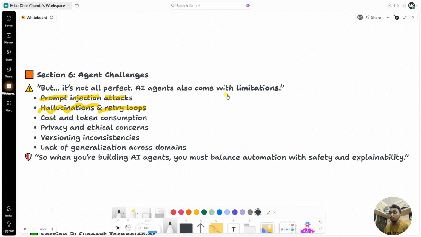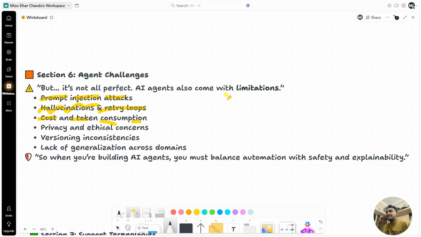The cost and token consumptions. Because you know that the AI model is not free to use. I mean, some of them are free to use, but there is also some kind of cost and token consumption. If you are using OpenAI, it's costly. Or if you are using Groq, it has some limitations where you can use free tokens for some dollars. But if you want to use it for a lifetime, you should pay for that.